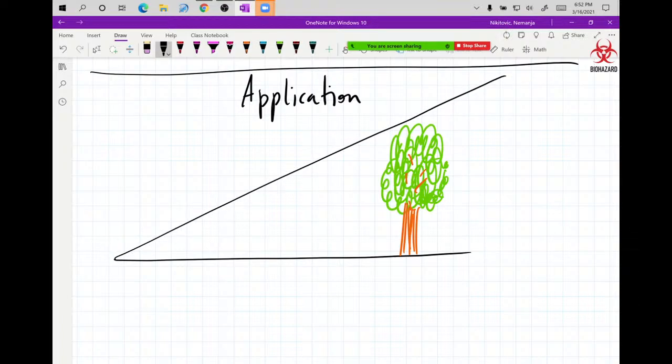So let's say that this is 30 degrees. And this length of the shadow over here, that's what the shadow is, over the tree. Let's say that length of the shadow is, I don't know, you take the regular measuring tape and you measure 37 feet. What's the height of the tree?